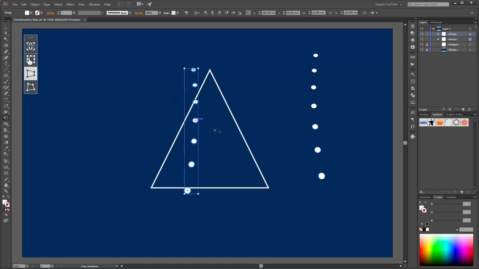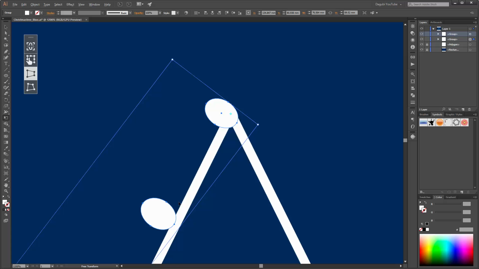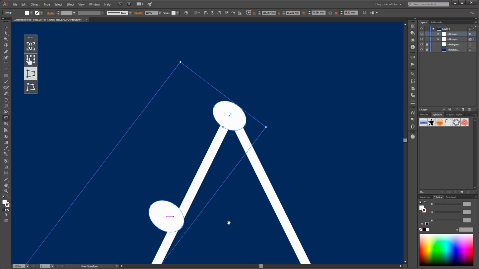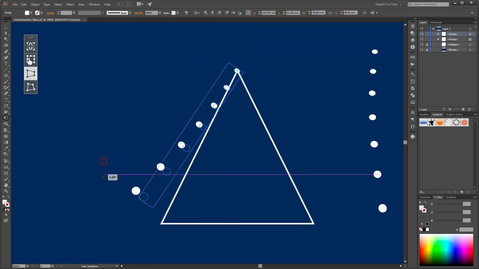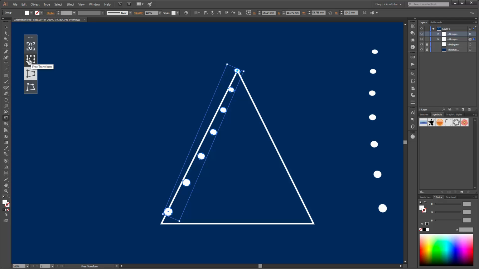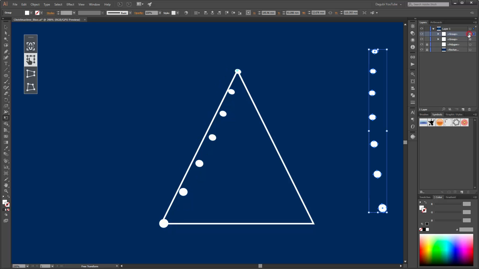So drag this on this place and now you can rotate this. So first move this like this, and now we can rotate it. And now click again on Free Transform and scale this.